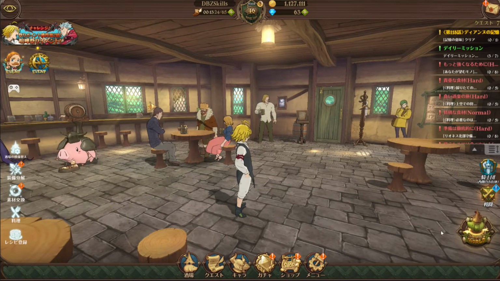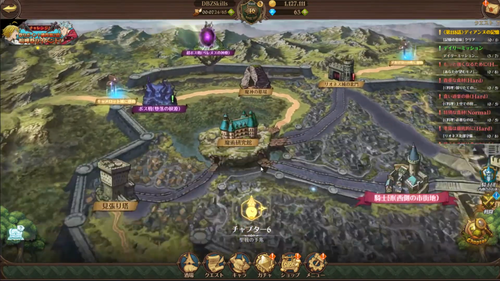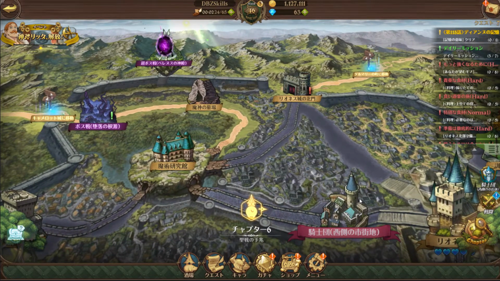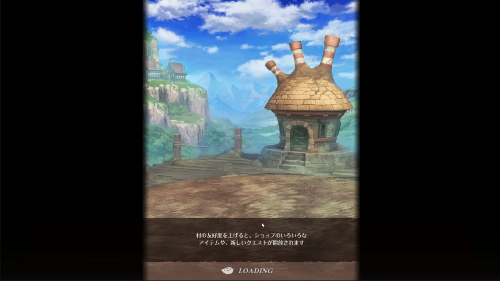Another way of getting other gems is if you go into the full world itself. You'll see, so this is like the whole world. This actually looks really cool in this kind of style because I feel like this is how the game was meant to be played. But actually, if we go to SP real quick, you have events, SP, equipment, boss, PvP, and training dungeon. One of the best things you should be doing for this game is PvP. The reason why I'm going to say this is because this game is very, very free-to-play friendly.